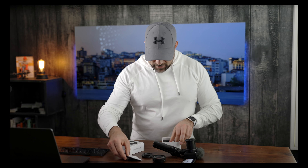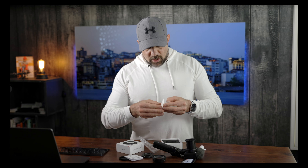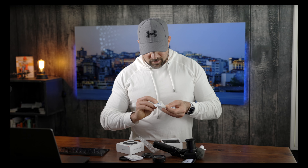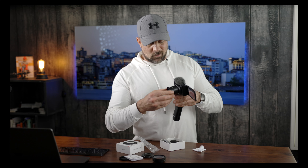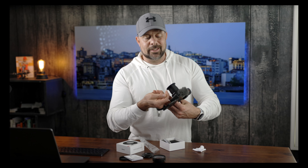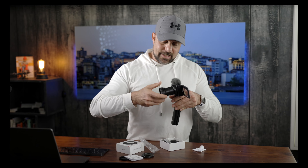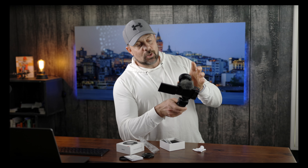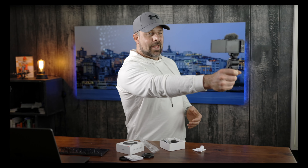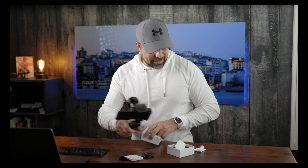I picked this off Amazon and it arrived pretty fast. Ulanzi sends it out with five of these little 3M tape sticker things. At some point it's probably going to fall off and you put the sticker tape on the back of this piece which has the threads, and it sits on pretty well. For $50 converting this from a 24-70 to a solid 18 millimeter when you're up front makes a huge difference. That's my number one recommendation, tied with audio, which we'll talk about next.